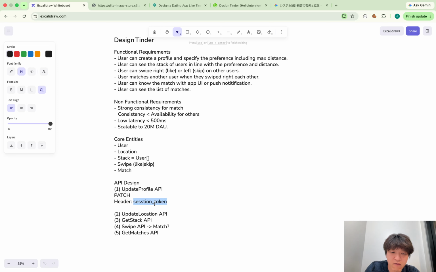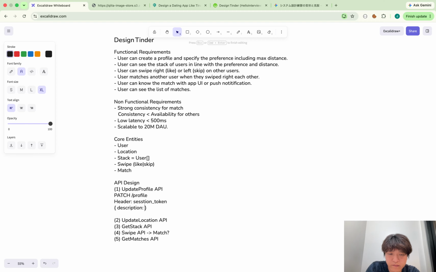With this, our server side can know which user made this request. So I just need profile. Yeah, this is good. And as the request body, we include, let's say, description, something.